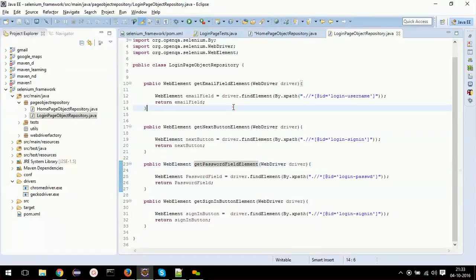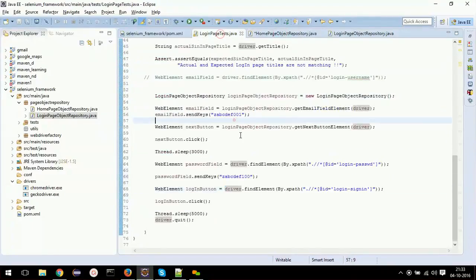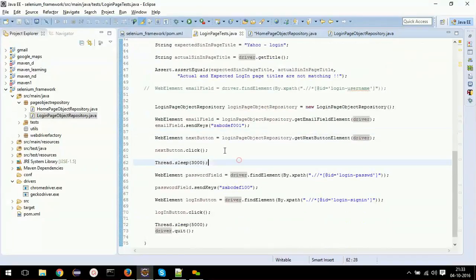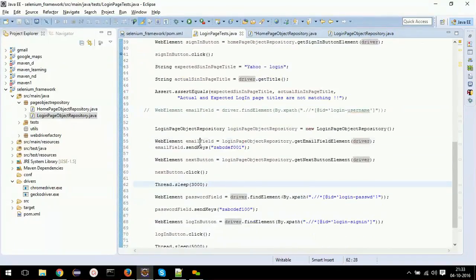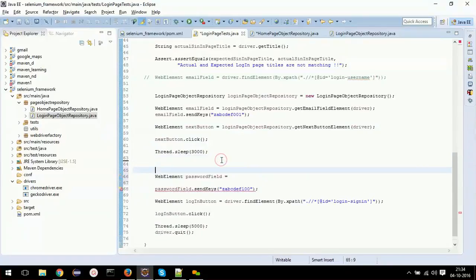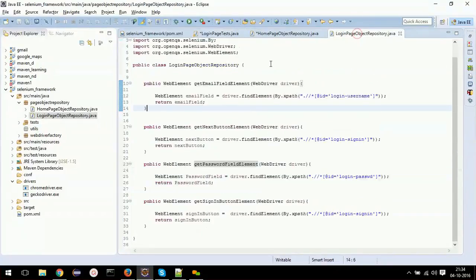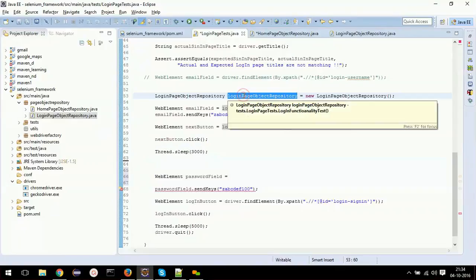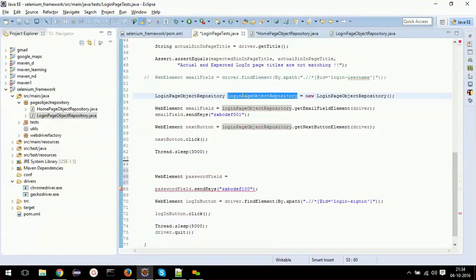Now I should go and change it for these also. So far I have changed it for the email field and next button. Next I need to change it for the password field, and before that I need to create an object of this login page object repository. For the login page object, I have already created the object, so I don't need to create it again.